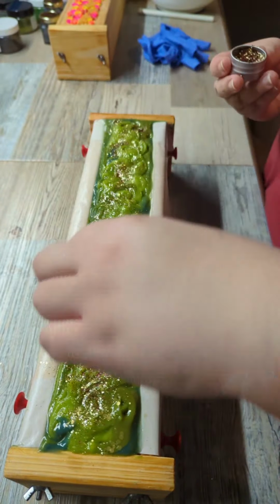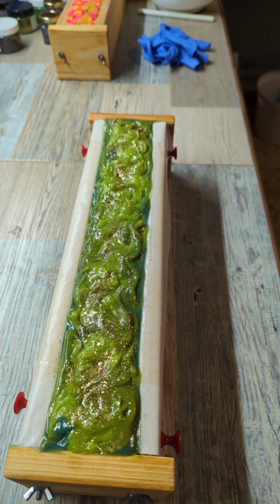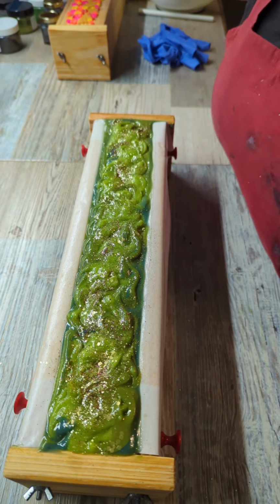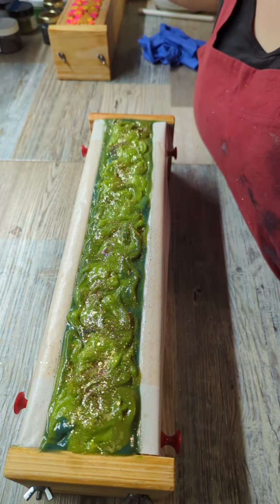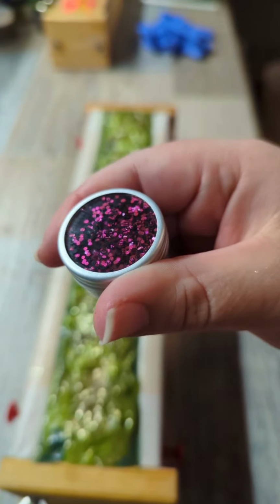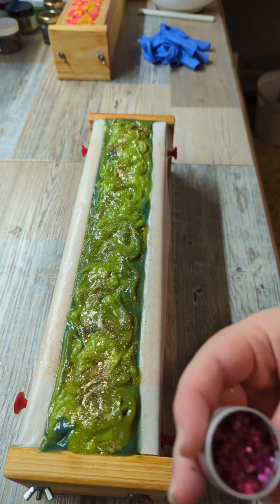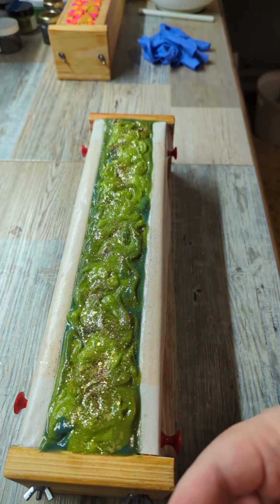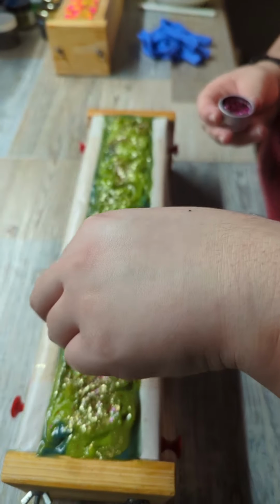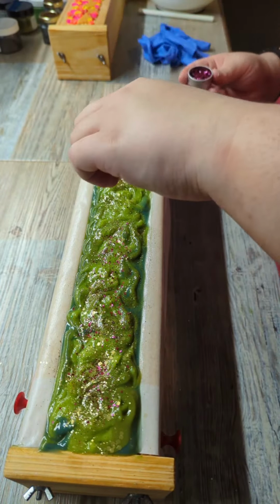I feel like this is still a bit subtle on the pink side. I'm gonna add another pink in there because I really want a little bit more vibrancy. So I'm gonna add super chunky magenta. Just a teeny bit. Just a teeny bit.